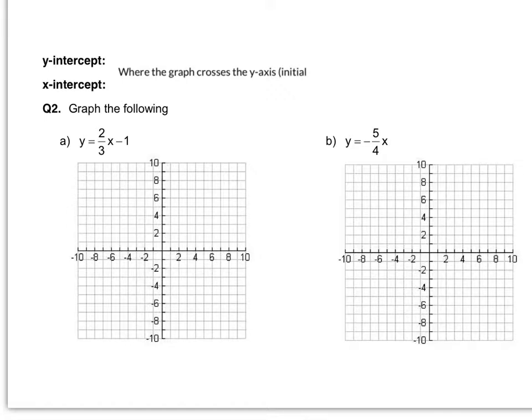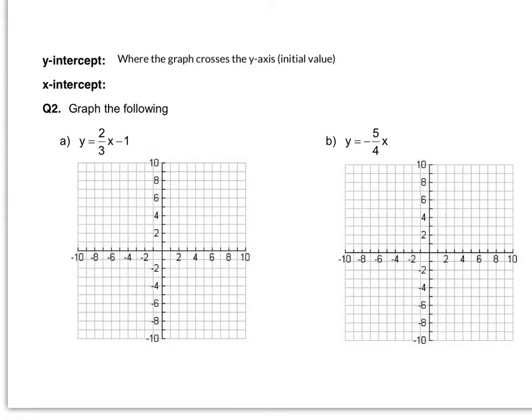So it's the starting fee when we're talking about cost questions. It's like the cost for the taxi cab to just come to your house. It's not even taking you anywhere. It's just $5 just for coming to your house to pick you up. That would be your y-intercept. That's the initial value.